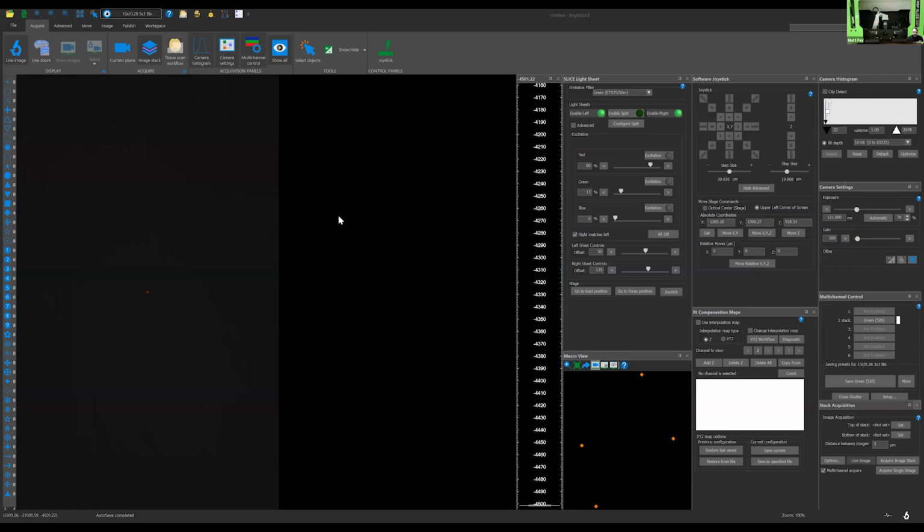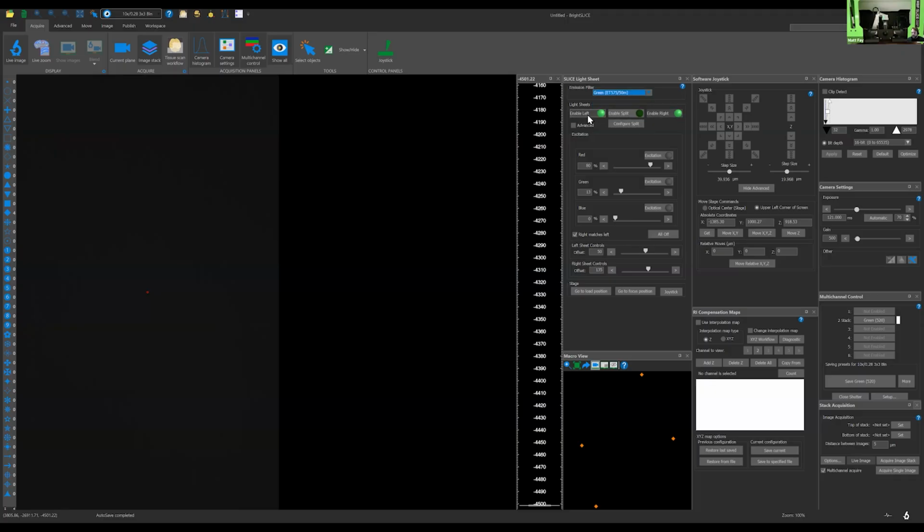So this is our software interface for controlling the Slice microscope system. This large dark area is where our live image is going to show up, or any acquired image that you open in the software. Just to the right here, we have a pretty standard Z meter that tracks our positioning in our Z axis. This panel here is our Slice light sheet controls, and is pretty much where we control most of the hardware of the microscope. We have a quick drop down for selecting your emission filter.